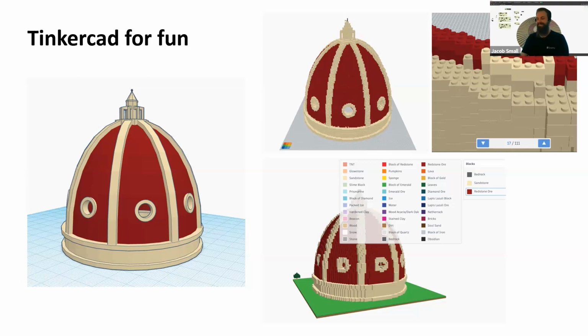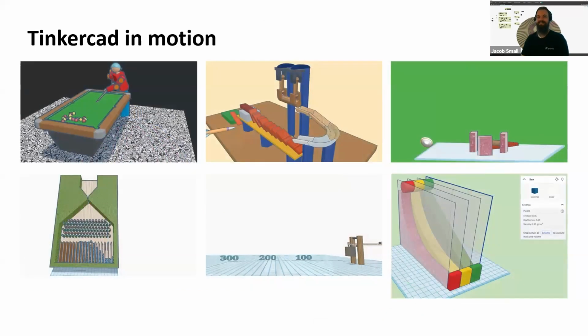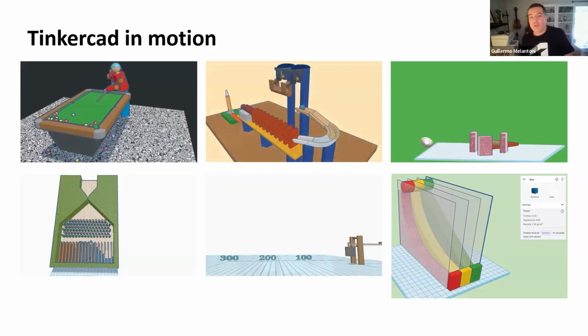Last click. And this is the latest thing we added, because since this was not enough, we also added simulation for kids. So these are just examples of things that we've seen our audience do, or some of them are examples. But the other day, somebody came up with that pool table. It's just like, really? It's crazy, right?